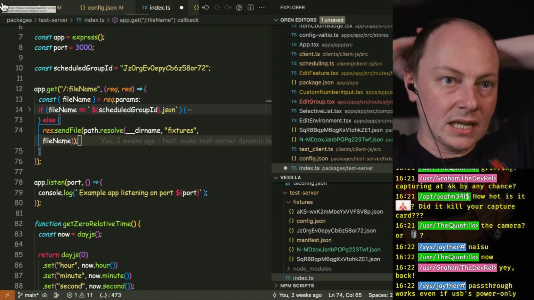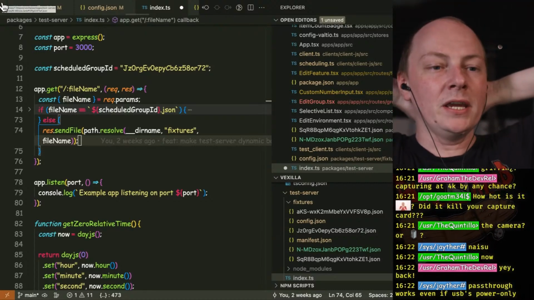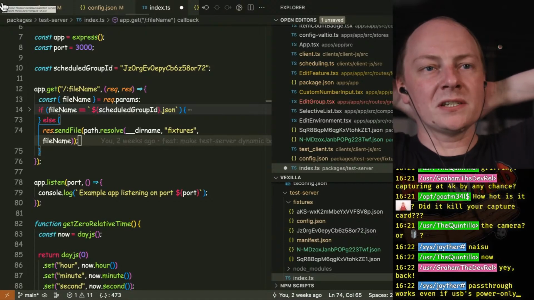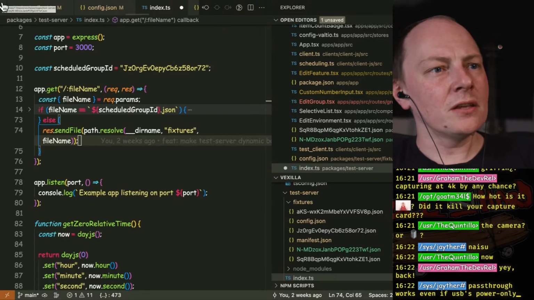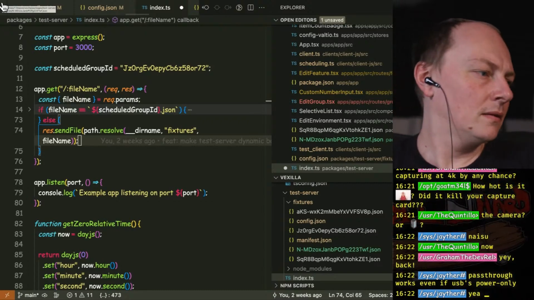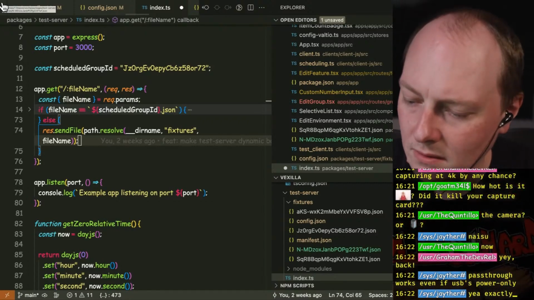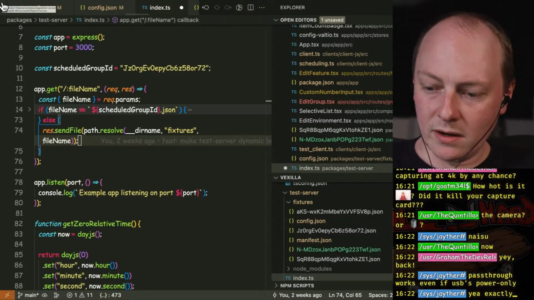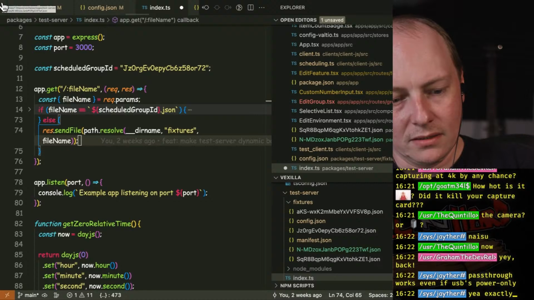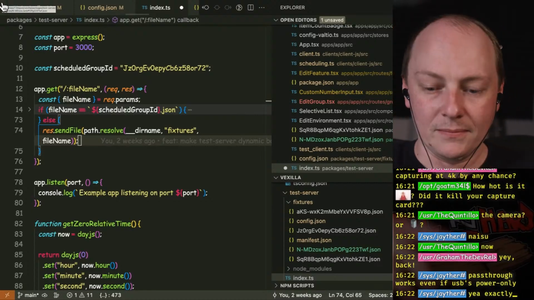Pass-through works even if USB's power only? I guess that makes sense. If the data transfer failed, but it's still passing power, then it would still pass through. That makes sense, Jather. Yeah. Okay. So something weird happened. We got it fixed. I think I deserve a whiskey after that.